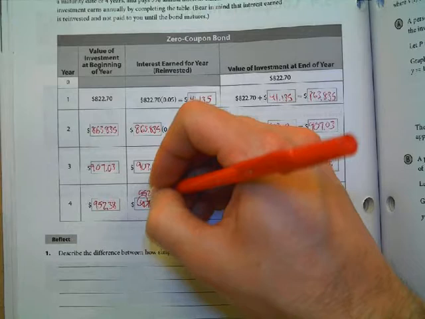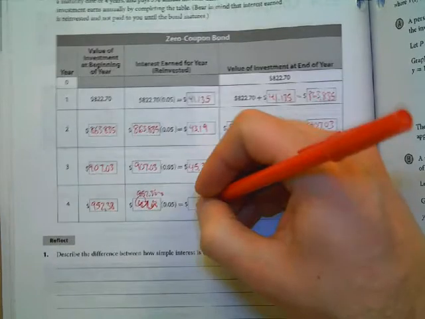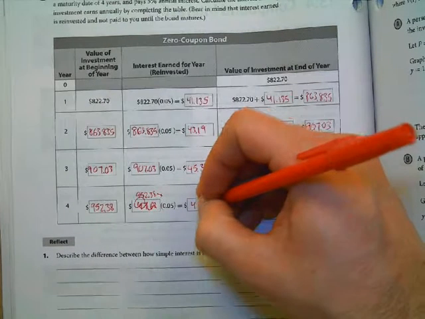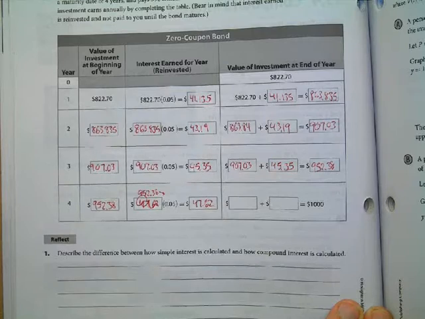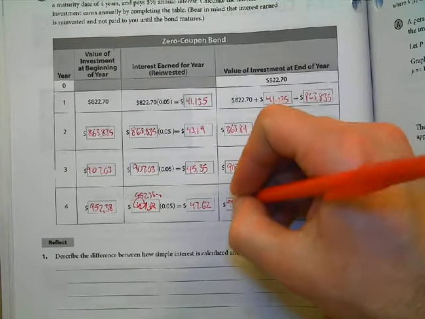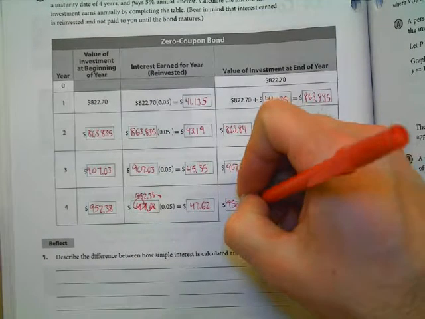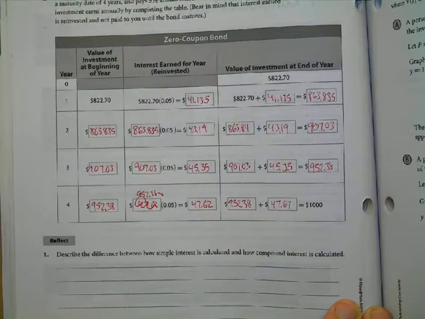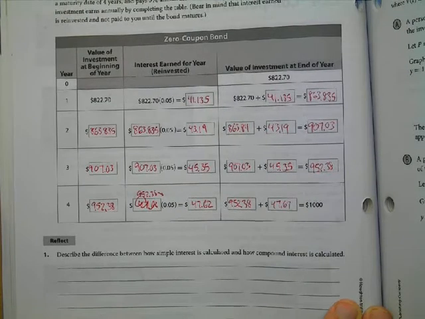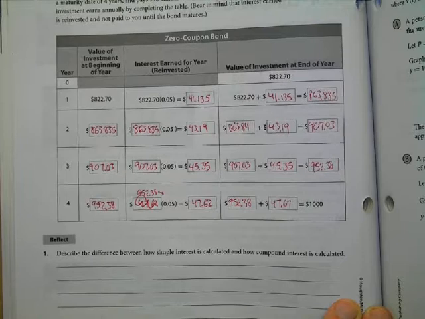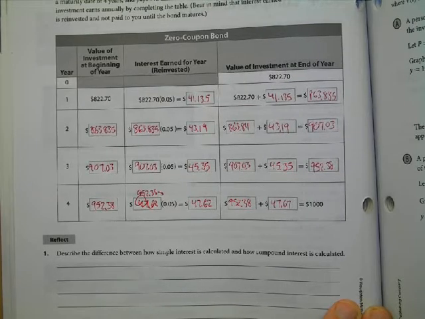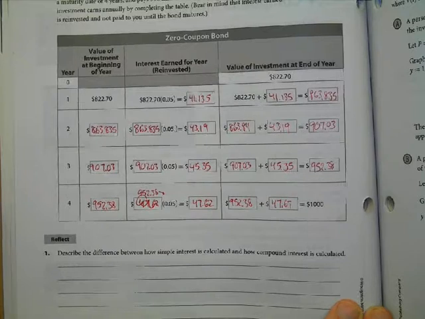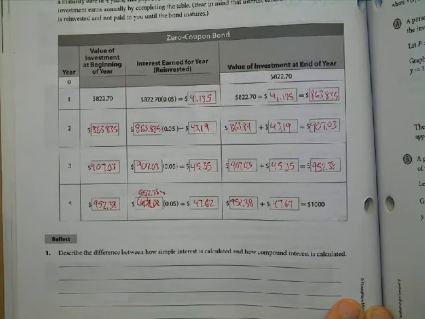Okay, and then we'll do the 952.38 plus that interest payment. And it should give us $1,000 there. Okay, and I think it does. 952.38 plus 47.67. Yep, that gives me $1,000.05. So I must have, or 62. I did the wrong. It's supposed to be a 2, Mr. Widmeyer. There we go. I copied that down wrong there. And we end up with $1,000.